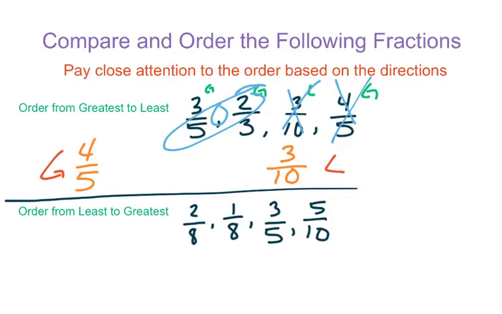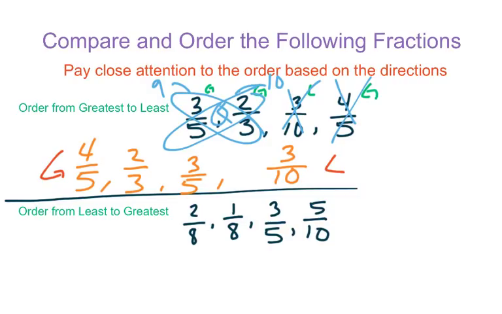I'm going to use my butterfly method to compare them, and I get 10 on this side, and I get 9 on this side. So my 2/3 is greater than my 3/5. It was important that I did that to verify and make sure I knew which of those fractions was greater. So 2/3 would come next, followed by 3/5, and then my one that was less than a half. And there's my order. Go ahead and solve this, do the same thing for the next one, but make sure you read those directions.